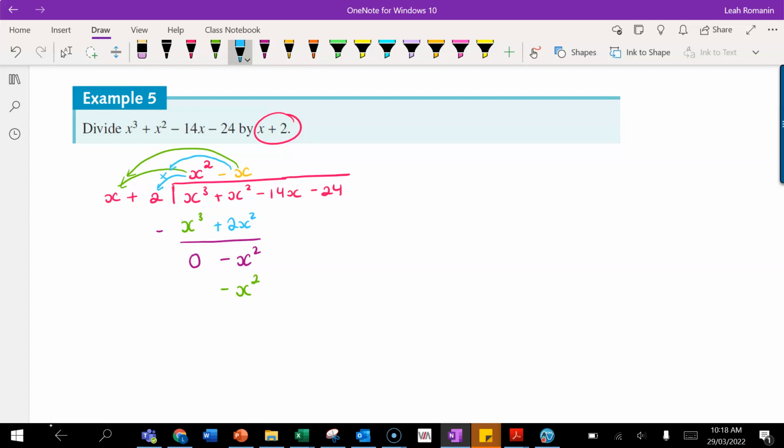Negative x now times 2 is going to be minus 2x, and it's just 2x because this 2 doesn't have an x and I've just got 1x here, so minus 2x. And again, you'll notice these two have just 1x, and that's exactly what we want because we want to end up with like terms.